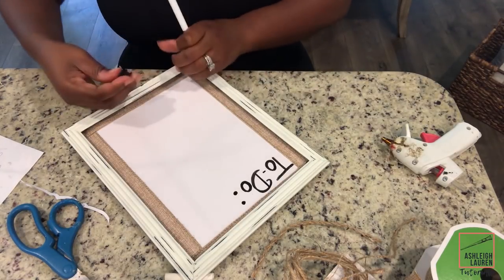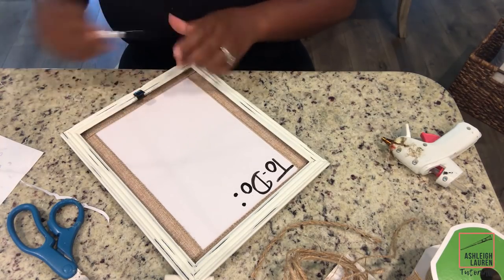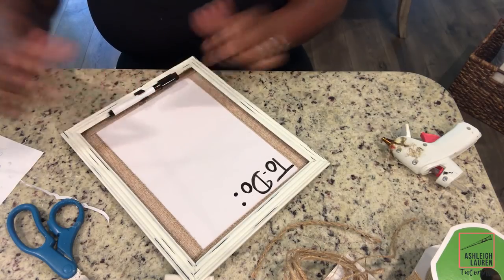Reuse that same clip that came off the dry erase board, and I'm going to add it to the frame so that we can keep our dry erase marker there.